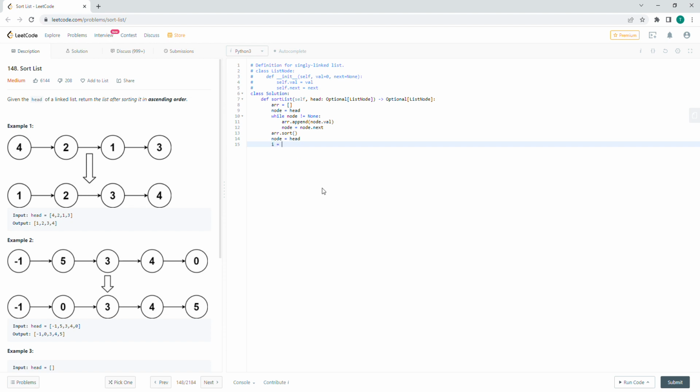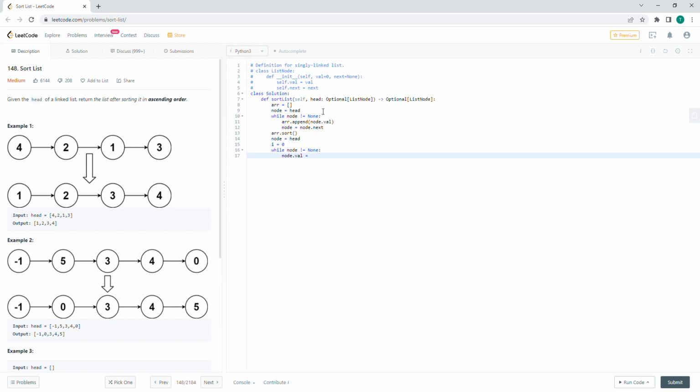So i equals 0, and while node is not None, we assign node.val to be array[i].